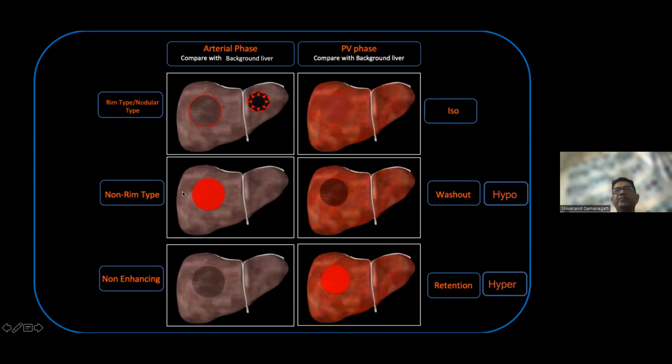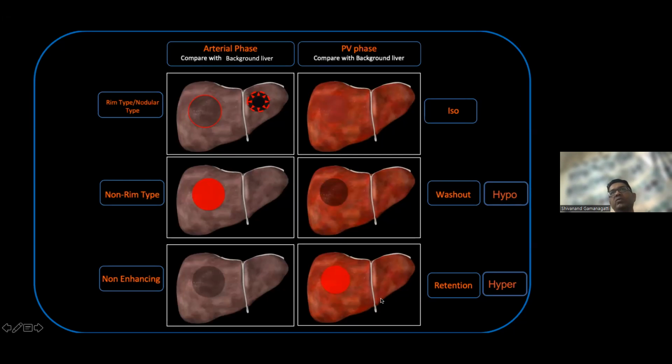On the contrary, an adenoma or FNH will show enhancement in the arterial phase, but it will not be darker than the rest of the liver. It will be either more than the background liver or equal to the liver. Then it could be an adenoma or an FNH. So the adenoma or FNH will not be darker than the background liver.